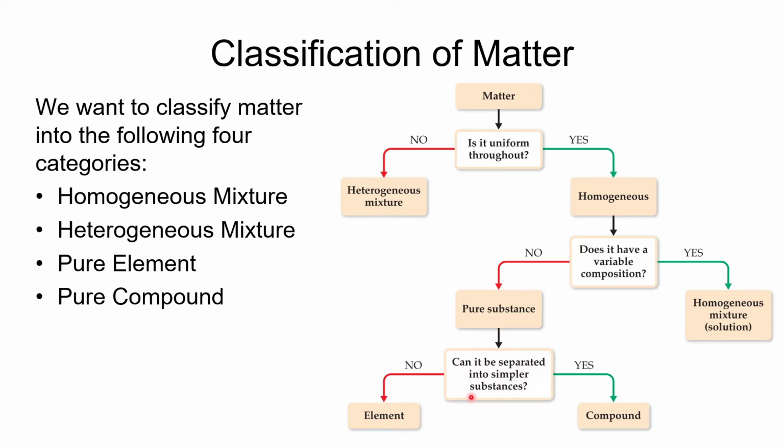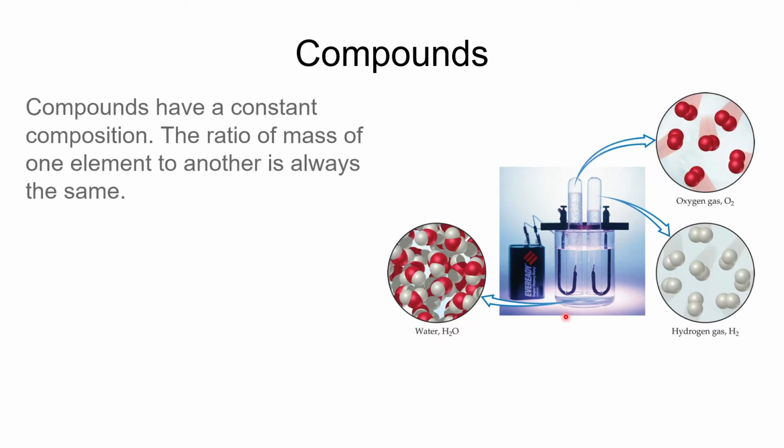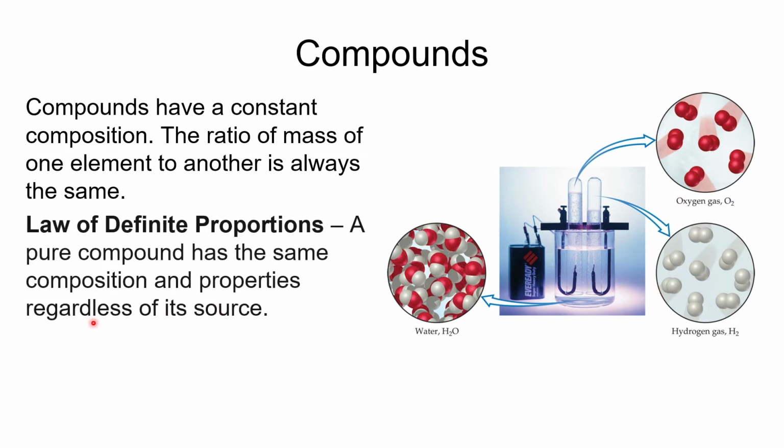And we can break that down into, well, if it's a pure substance, is it an element, which means it only has one type of atom in there, one atom of one element, or is it a compound, meaning it has 2 or more elements in there. So that is compound. So when it comes to compounds, an example would be water, H2O, which you're quite familiar with. You can break down water into hydrogen and oxygen. If you put an electrolyte into the water and run electricity through it, you can get oxygen and hydrogen. We actually do this during the 2nd semester of general chemistry.